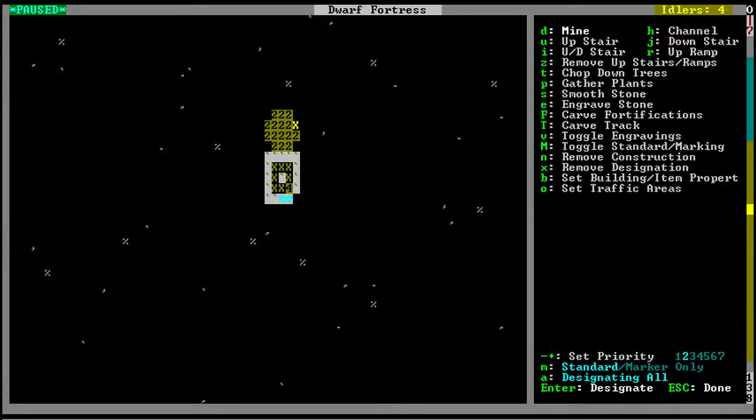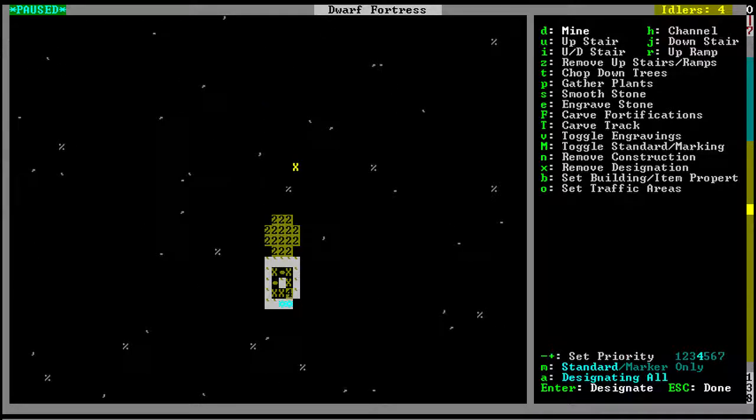Still on the priority 2 designation. Let's actually change that back to 4. Sometimes it resets, sometimes it doesn't. So that'd be like a small dormitory. Oh, let's actually change it here. 3, 6, 9. We'll say 9 beds there.